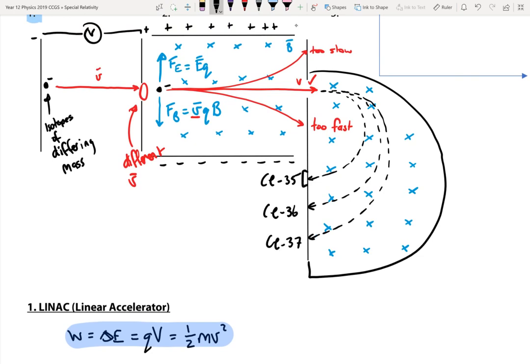Now all we need to do, we could put little buckets there and catch them like golf balls, or you could have an electric detector, that when they get smacked into by chlorine ions, might generate a small electrical impulse that you can start counting. Okay? And this is what they do. They're counting little flashes of electric charge that strike these little detectors.